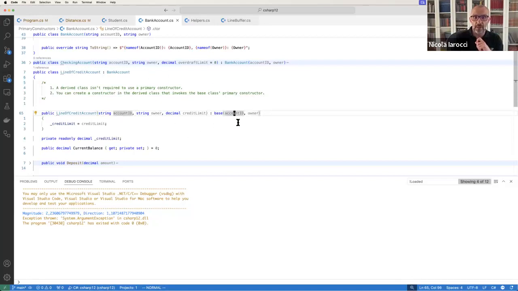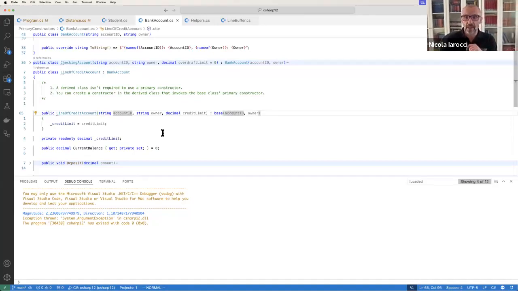Basically, this is the old syntax we have always been using, and it is still valid, which means that you can freely use libraries that have already transitioned to the new syntax without any issue. You won't even notice that something has changed and that the library is using a primary constructor. This is very important.